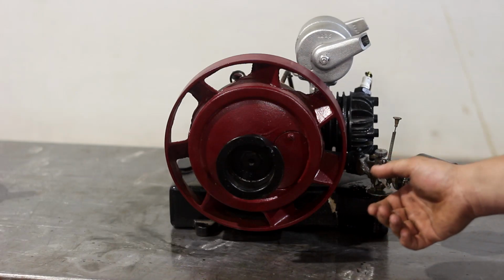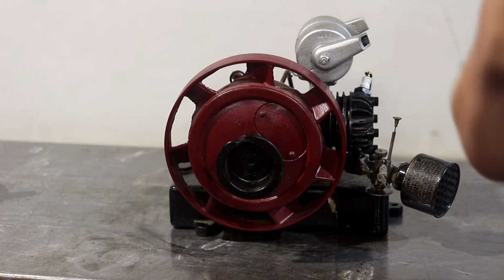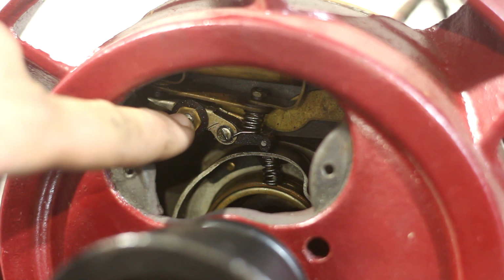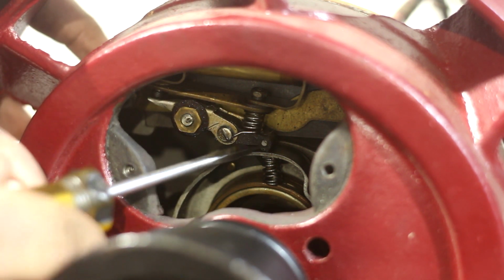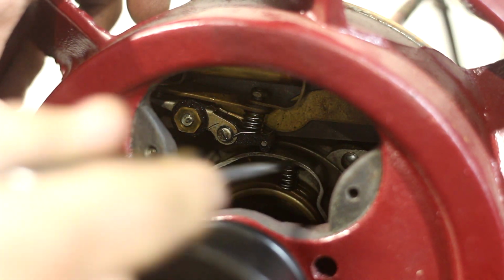And if you aren't working them, there's no point in having them running at top speed anyway. So all you gotta do normally, at least on a Johnson Utilimotor, is take the cover off the flywheel here and then there'll be a spring you can mess around with. But I'll find out if it's the same on this or not. Okay, so in here, this is your points. I'm not sure if you can tell that very well, but this is your point set. And this is your points low right here. Can't really see it, but there's the dip that closes your points and there's the bump that opens it.